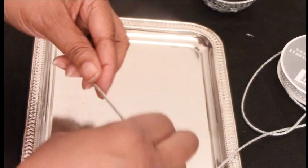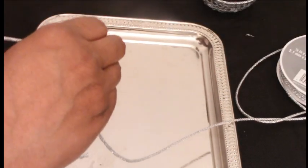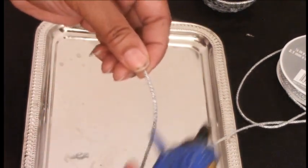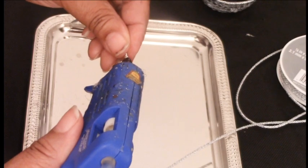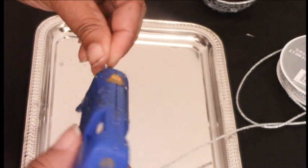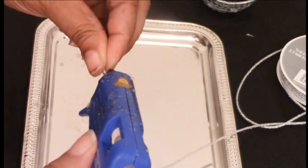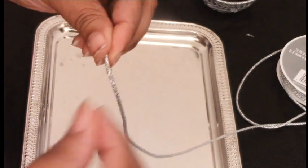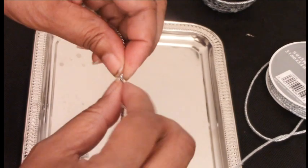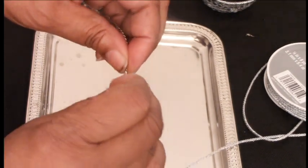But before I make my cut, I will glue, take some hot glue, or you can take some tape, whichever is easier for you, some nice clear tape, and just wrap it around. I kind of rub it around, put just a dab on it, and rub it around. Now this is hot. And then I take the remainder and just rub it around the trim there.